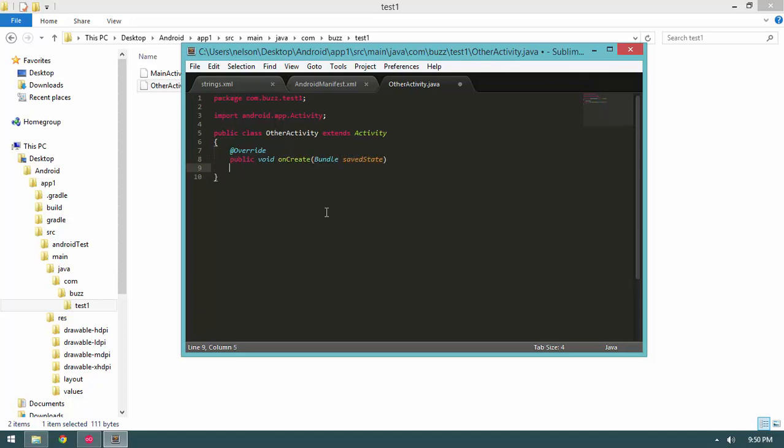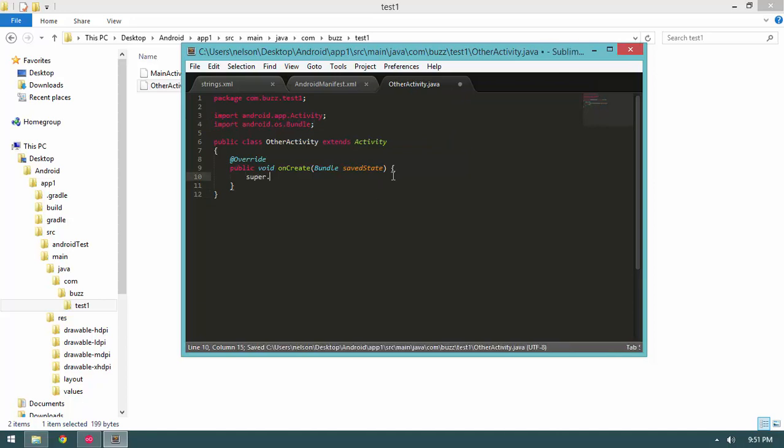I already have a mistake in this file. I say public void onCreate Bundle savedState, but I never imported the Bundle class. So up at the top of the file, I'm going to say import android.os.Bundle. Once I've done that, the first thing I need to do is say super.onCreate(savedState).